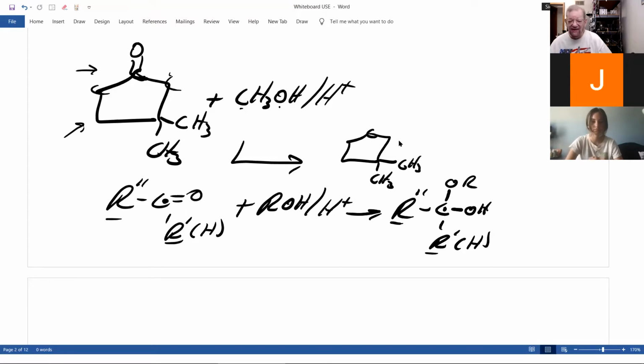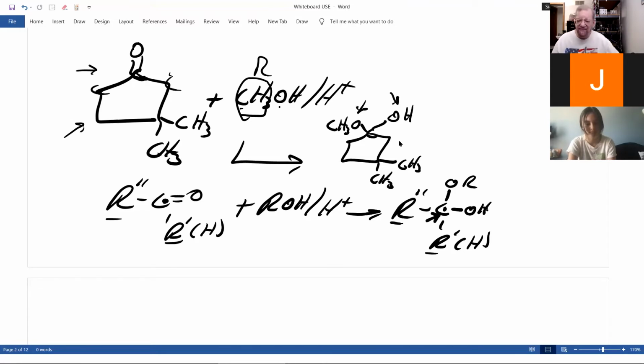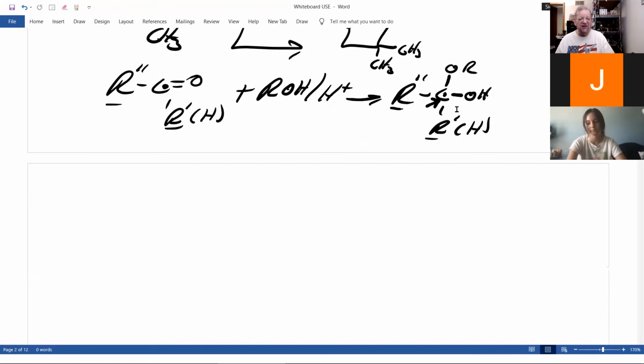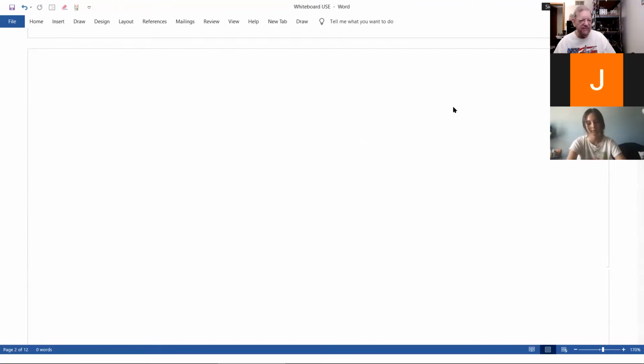This carbon is this carbon right here. What's on that carbon? OH and OR, and this is my R group, which is CH3. Now, if you put the hydroxyl group on this side and the OCH3 on that side, that's okay, because all you're doing is rotating the ring. Remember, molecules don't exist frozen on paper. They rotate just like you and I do. All right, let's move on to the next reaction.